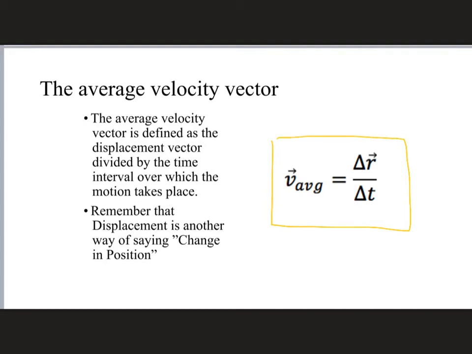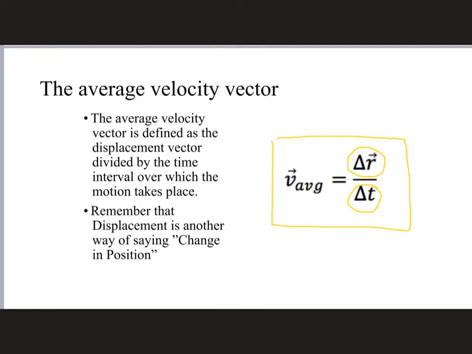Okay, so we have this definition that we want to make here for average velocity, and it's simply the change in position, or the displacement, divided by the change in time. So delta r over delta t, where r is our position vector. So again, it's either change in position or displacement. It's not change in displacement. That's something that my students sometimes will put on a test that doesn't mean anything. So don't put that down if I ask you for the definition of average velocity.